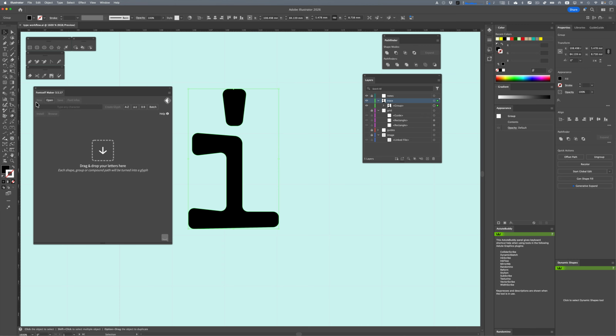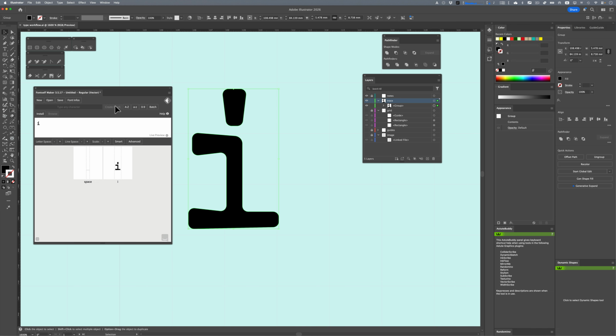So we've done a new font. So you should say Open here, which we don't need. So if you've got something else in here, you're doing it from scratch, do New, and we're here. So I'll click here, type in I, and just Create Glyph. We import it. There's no errors. You can see I is here. And here is my letter. And I can delete it if I don't like it and redo it.